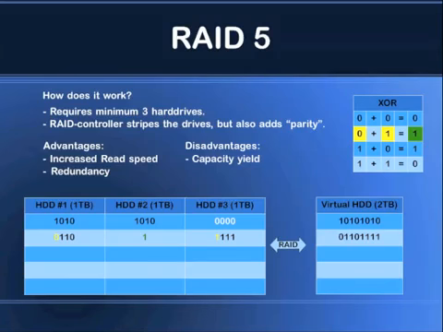And according to the table, 0 plus 1 equals a parity bit of 1. Second bit, 1 on each side, and that will create a parity bit of 0. And the third bit, also 1 on each side, and that will create a parity bit of 0. And the last bit of the data, 0 on hard drive number 1 and 1 on hard drive number 3. And according to the table, 0 plus 1 equals 1. Now we generated the parity bits for the second set of data.